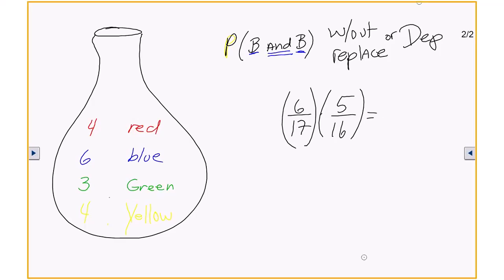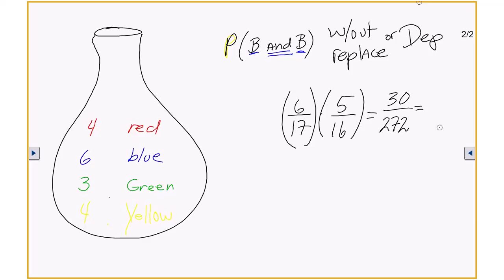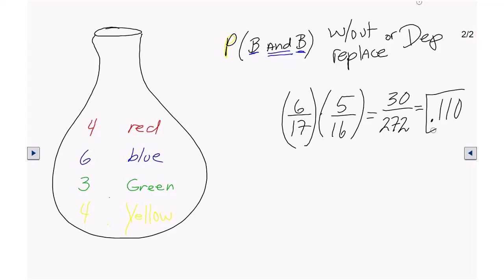Now you got to do that in your calculator. Somebody tell me what 16 times 17 is, please. I'm sorry, what? 272. And what does that answer come out to be? 3 decimals, please. 0.110. And is that the same as we got a while ago?